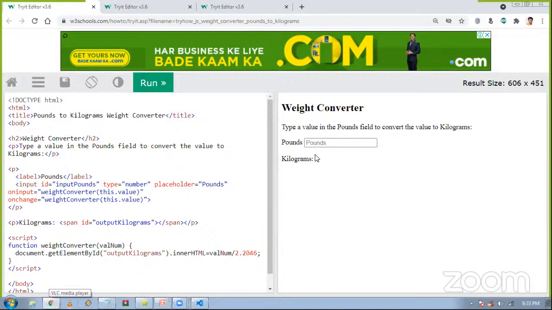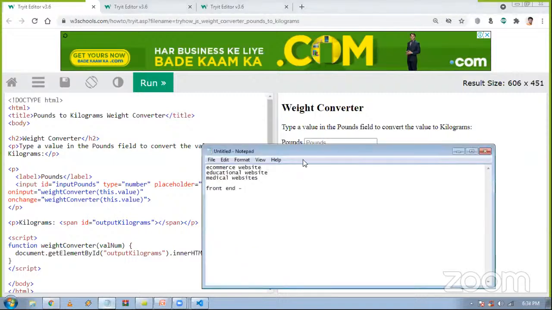Yeah, okay. HTML will make that outer template. In the outer template, pounds, kilogram, and this tab and everything will be created by HTML. Inside the program, for example, let's see here what I created. If I want to enable a title, I just make it as title, pounds to kilogram weight converter, then title close. Again, I'm going to create my body. In this body, for example, header 1 I created as weight converter. I'm going to convert it to header 2. If I want to add some additional header, it will be added as a header.